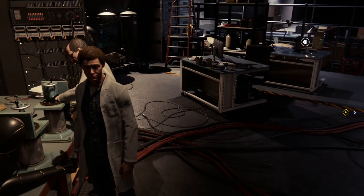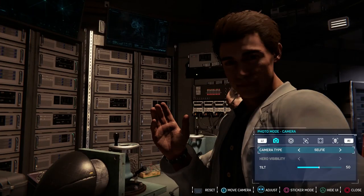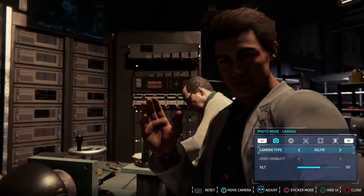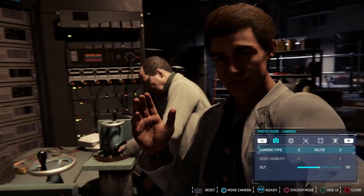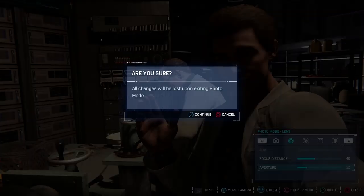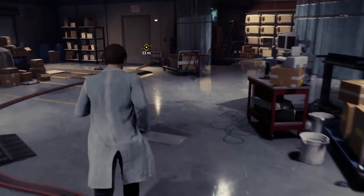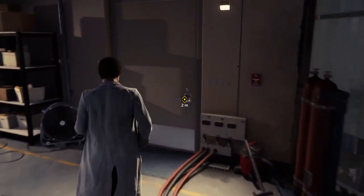I need to get Peter to take a selfie with Doc. It's me and... Wow, that focus is horrible. Whatever. Alright. Promise Aunt May. Do not disappoint Aunt May.